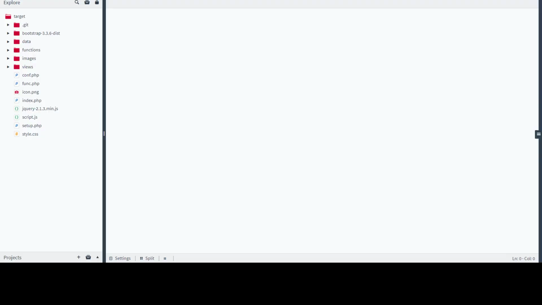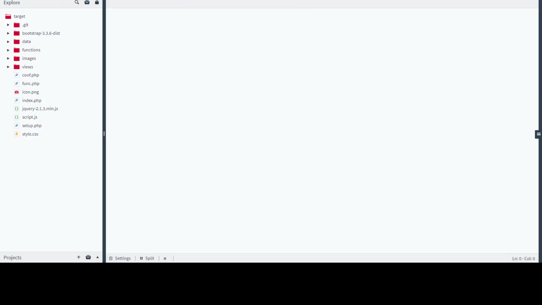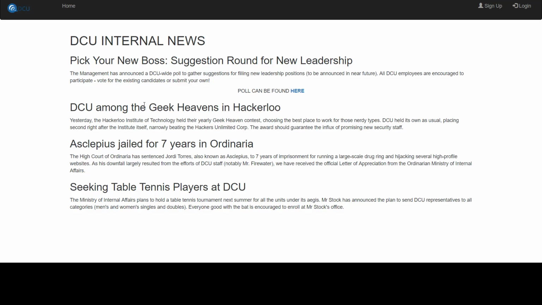So suppose you are on this tab, and suppose this is a malicious site, although it's not, and the attacker has embedded some code to change your password on this site. Once you visit the attacker's site, the embedded request will be executed here, and he will be able to change your password. That's how a CSRF attack works.